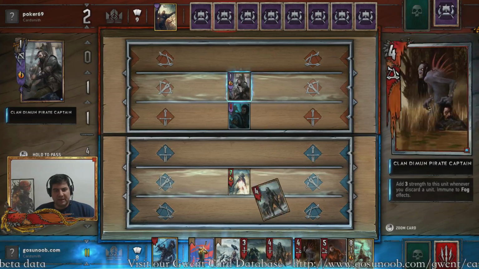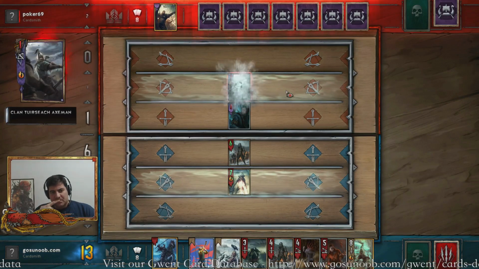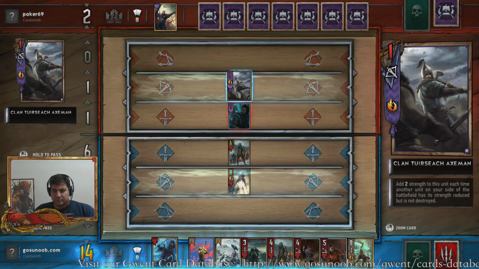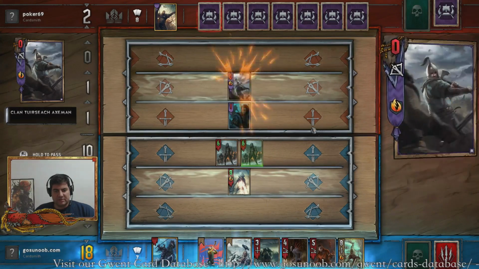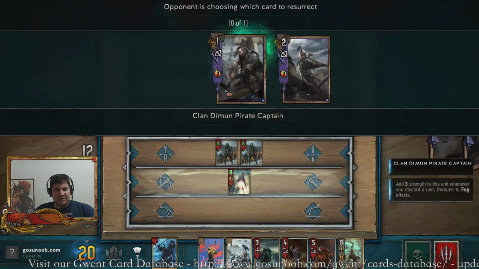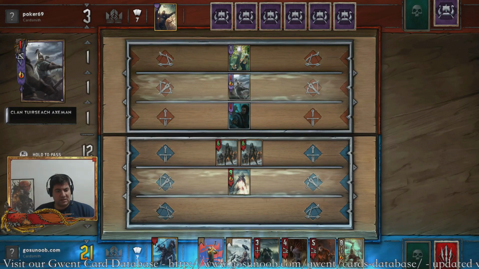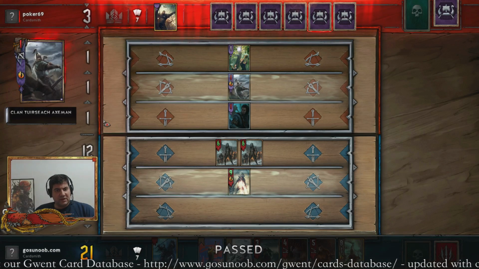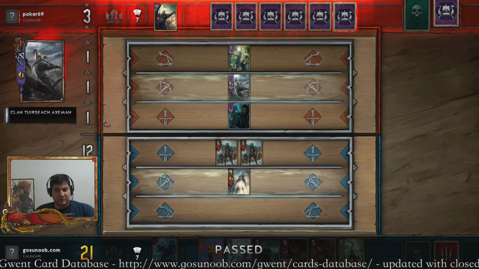Oh, we can ping this. And then ping another one. And then I can pass right now, because everything he does right now, he has to spend a lot of cards to catch up. He has to have 16 to catch up. So, I mean, I'm in a good position here. I don't really have to play any more cards to increase my advantage.